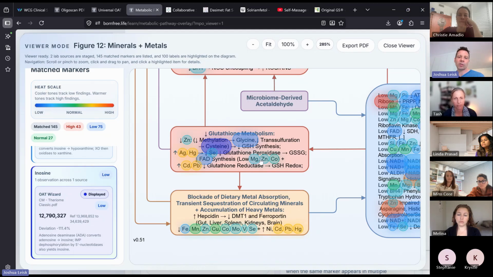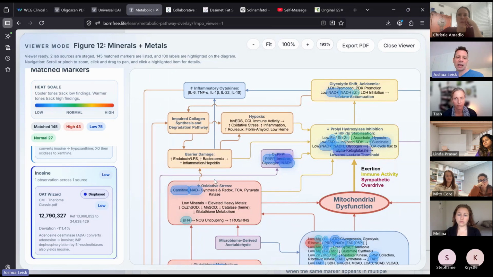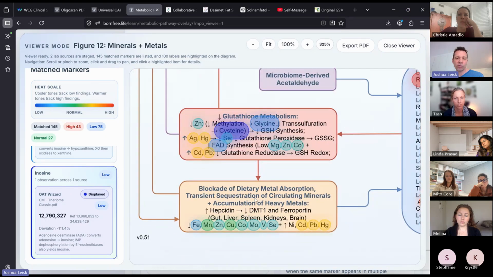And so this is where this glutathione metabolism that we just looked at before becomes highly relevant, because every time we have this back and forth signaling from this cytokine elevation, the body intentionally sequesters the minerals and metals out of the circulation to deprive any invading pathogens, presumably, of the benefit of those minerals or proliferation, and it also sequesters the heavy metals. At the same time, it also blocks the dietary absorption of these minerals and metals in the gut, in the duodenum.